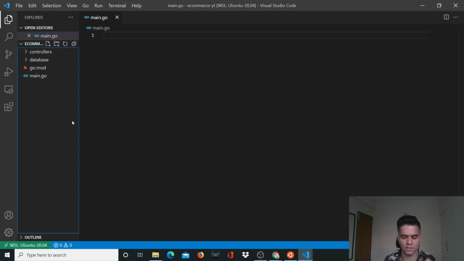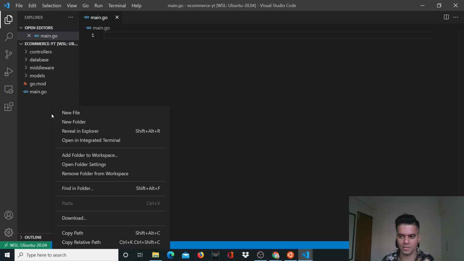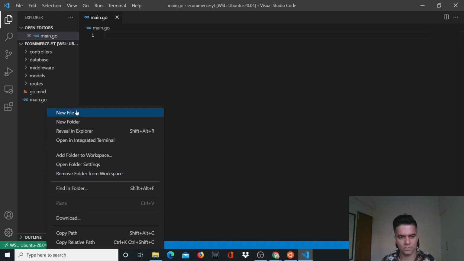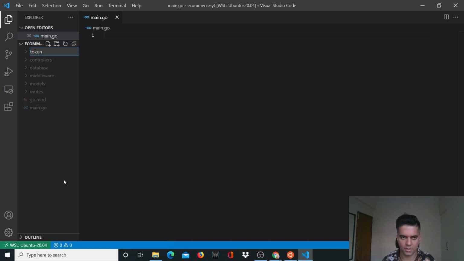But here I've just used it again to make those people comfortable who ask me why haven't you used Docker and Docker Compose. So I'm basically running MongoDB inside the Docker container in this project rather than using the regular MongoDB, all right? Okay, so database is another folder, and then we'll have another folder called middleware. Then we'll have models. So these are the usual suspects, the usual folders. You have to use routes, you can't do without routes. And then we'll have just one more folder for the tokens, for token helpers and token generation and all that kind of stuff, right? Nothing new, you've already seen that before.